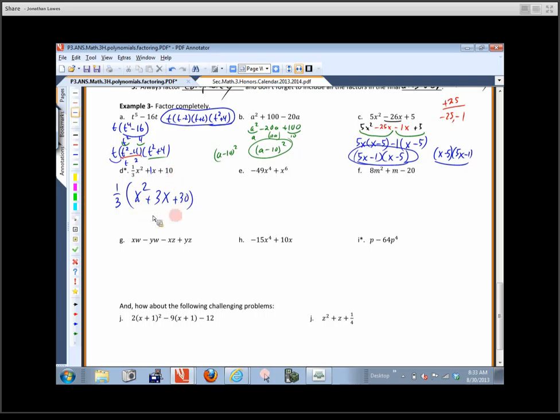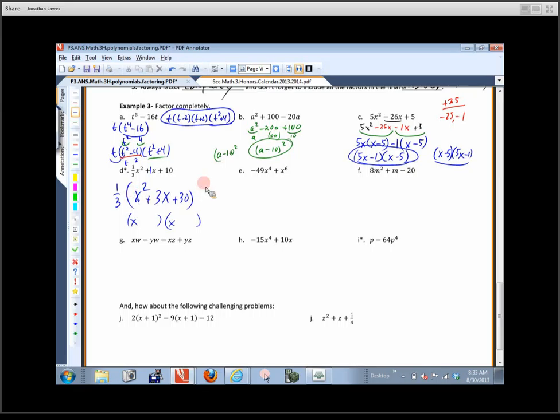Okay, now look at this. Destiny, how many terms in here? 3. Easy. Okay, it's not a perfect square trinomial because 30 is not a perfect square, right? Okay. Easy or hard trinomial? Yep, because it starts off, now we have a 1. That's a lot easier to work with. So we're going to look for numbers that multiply to be positive 30 and combine to be positive 3.